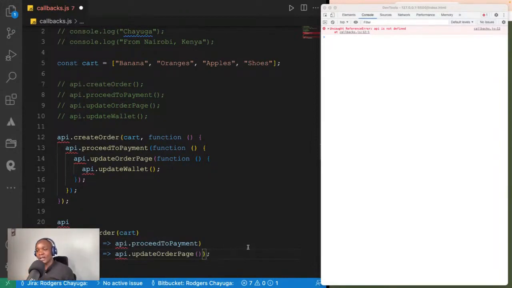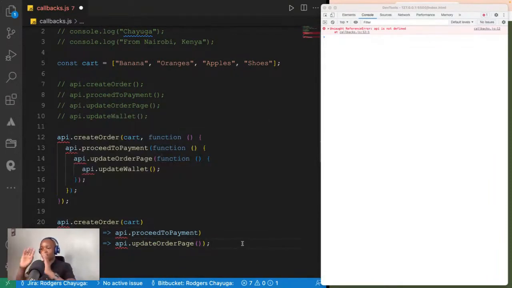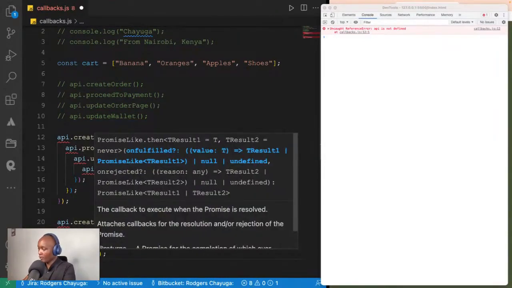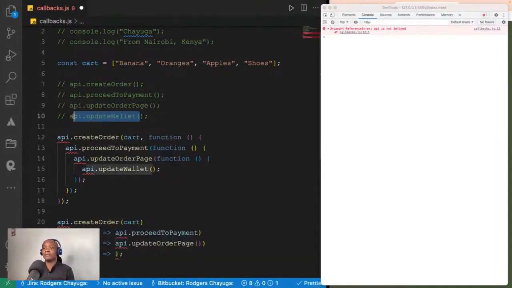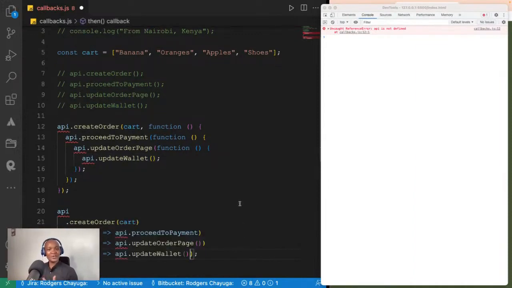Then while you are doing that, this is supposed to be here. Forgive me, this is not the correct API. That is why we are having some scribbling around there, but at least you get the concept of the API that you're trying to use when you push it in a promise. So after that, or maybe as we continue, then call another callback function, and this is going to be update wallet. Okay, so that is how it runs.